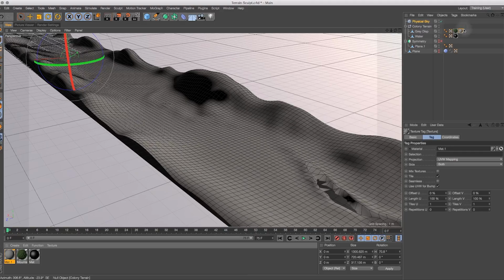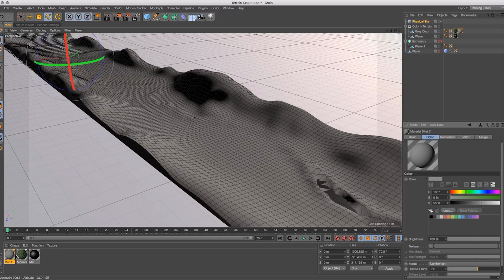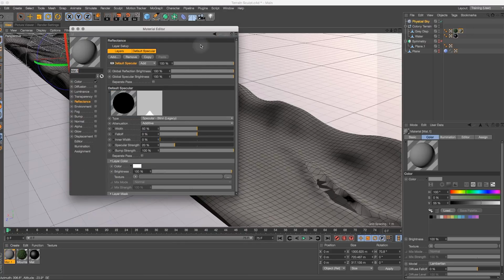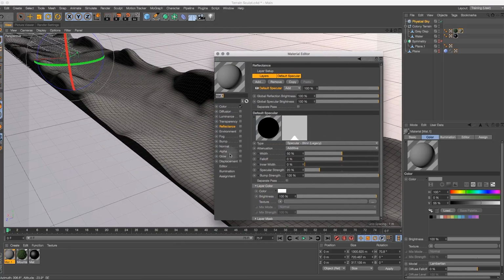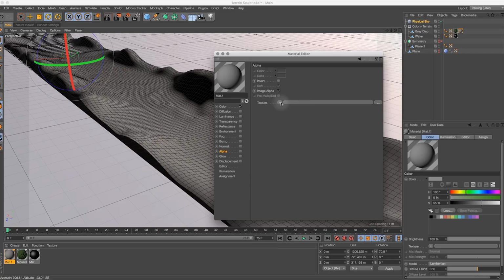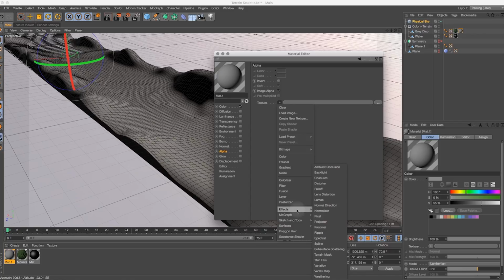So what we need to do is in the alpha channel of this texture, material rather. There it is. Try to bring the window up. We need to use a shader called Falloff. Where is it? There we go, Falloff.